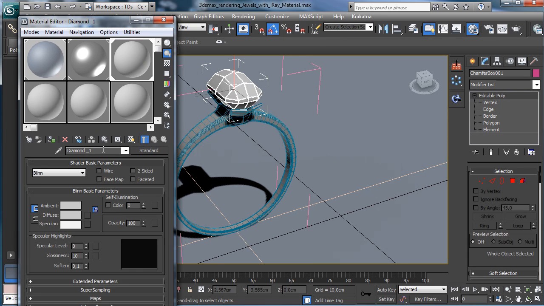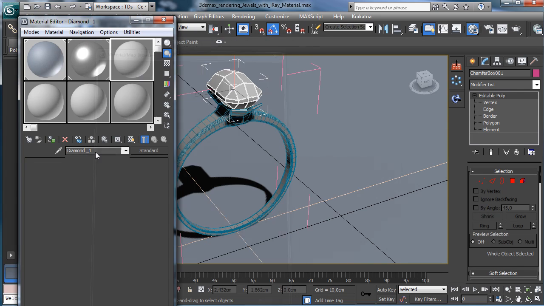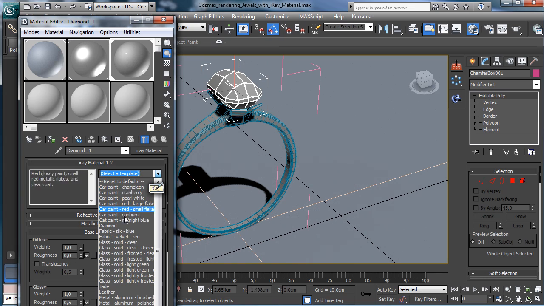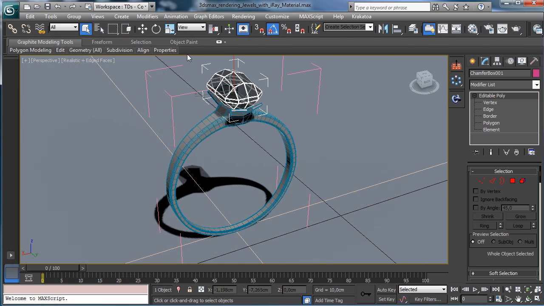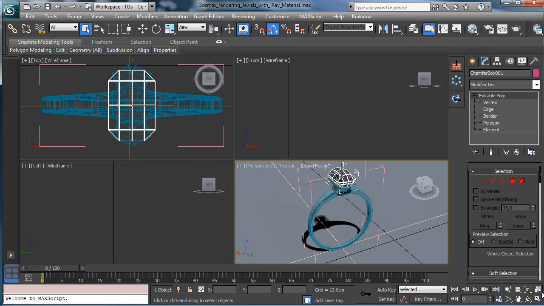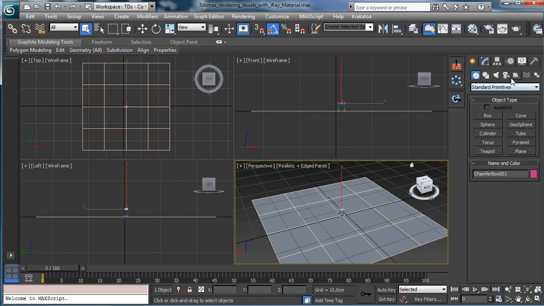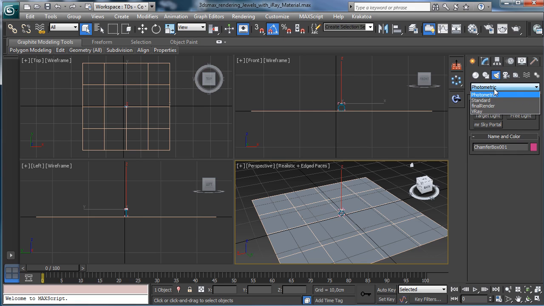And for the diamond we can do two things. We can start with a diamond preset, and later we can fix it if we'd like to have different coloring. So then let's go with the lighting, and for the lighting we can use, let's think about it, we can go for photometric lights.